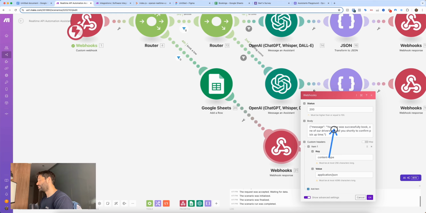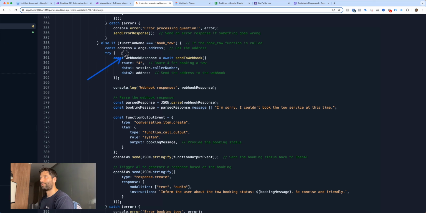Now this custom message here is exactly what the AI is going to respond back to my customer with. So my fictional AI agent, which is called Sophie in all of my builds, she's going to get this message back from the webhook response, and she's going to basically repeat this back to the customer that requested a tow. So once again, we're using JSON formatting and we're sending the application JSON headers. So back in our function call for booking a tow, after we make that function call, we're then parsing the response again with JSON.parse, and we're accessing that message variable. And that message variable contains that custom message that says, hey, it's been successfully booked. Someone's going to call you in a second.